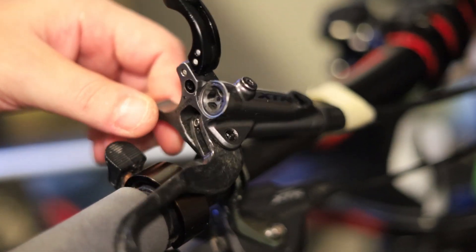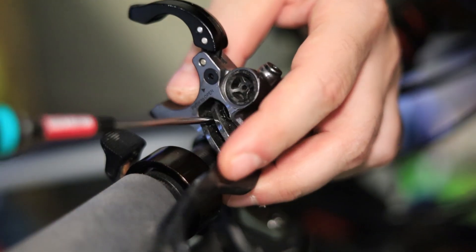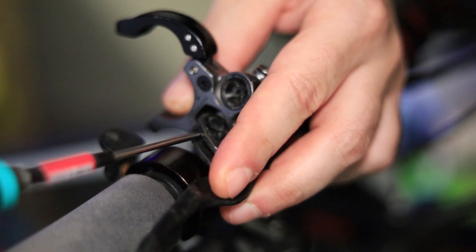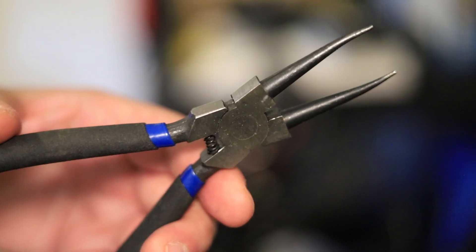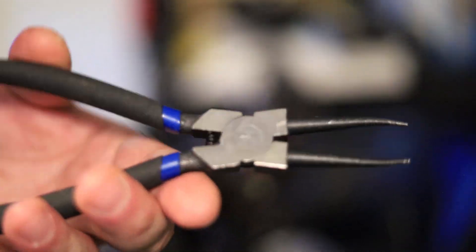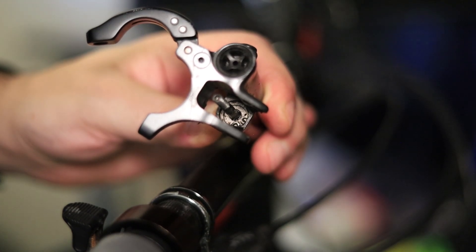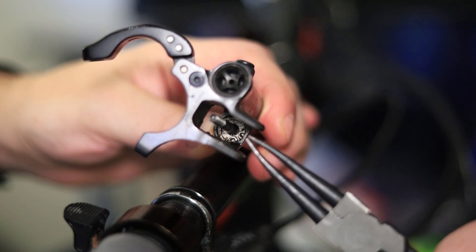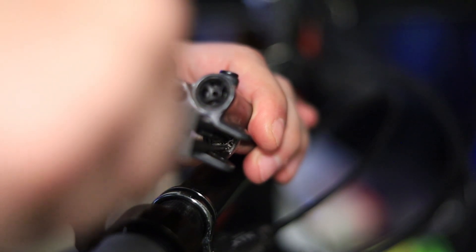Putting tape there keeps the lever upwards so it doesn't leak out while you're repairing it, and gives you clear access to the set screw. Now just tighten this set screw right here — keep tightening it until the lever comes completely out. You're going to need some C-clip pliers — the kind meant for internal C-clips. It might be better to get the 90 degree ones that come down at an angle. To get it out I'm going to have to go in head first, so you won't be able to see me do it.